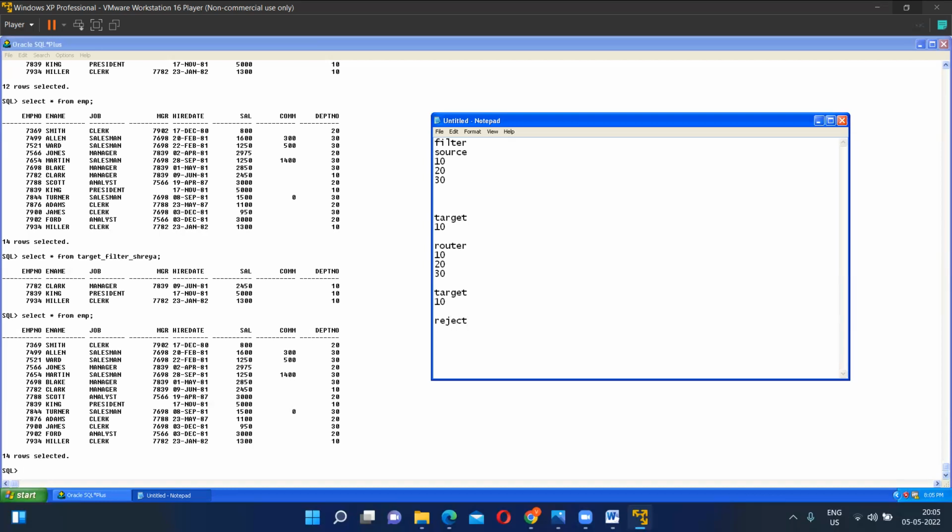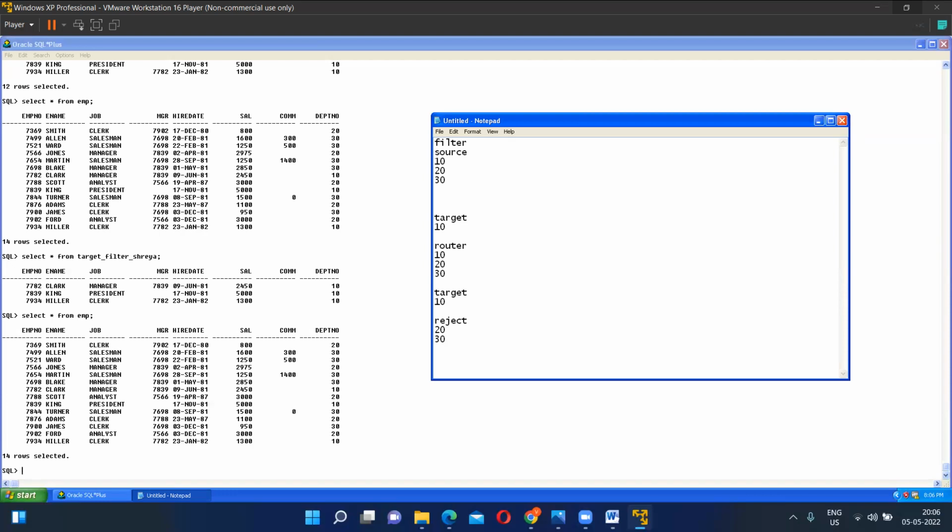The data for 20 and 30 will get routed there. That is why its name is router transformation. The data is routed to a reject table where department numbers 20 and 30 will go.